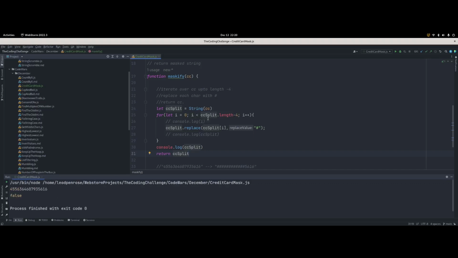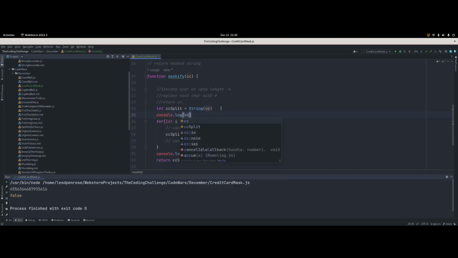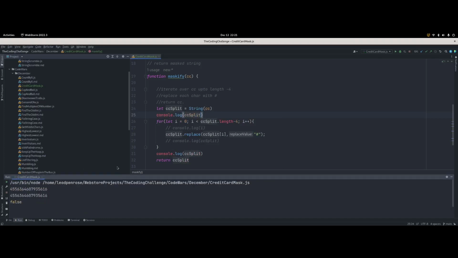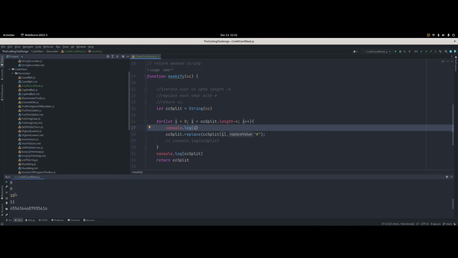Still nothing. String. Okay, let's console.log cc split. Okay, so it's just bringing that whole thing as a string, which is fine. But here, I would assume that it would go through each one, and it does.